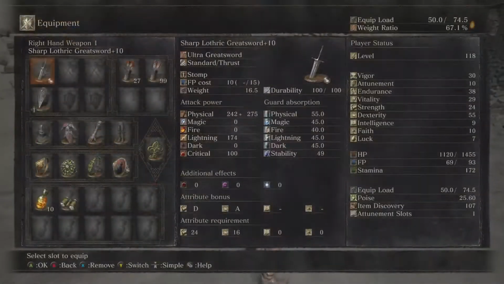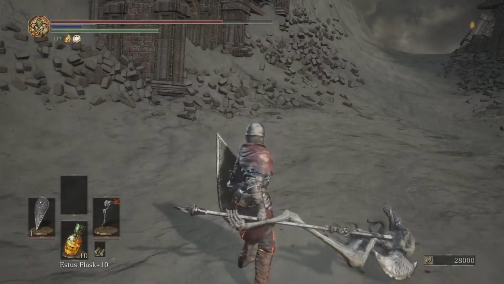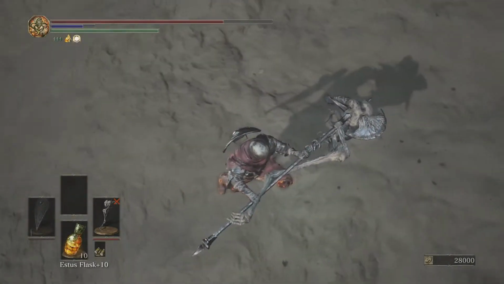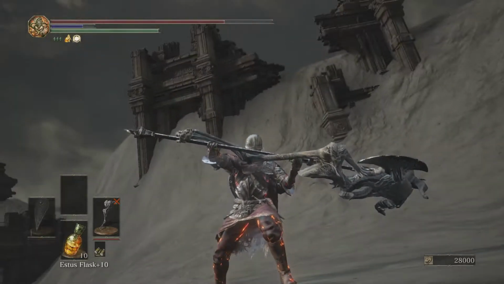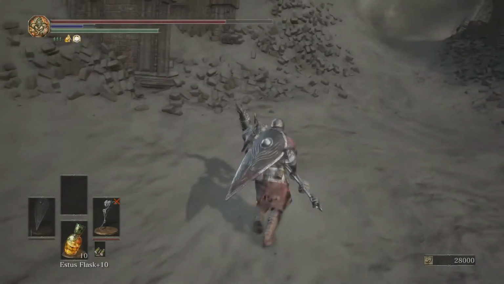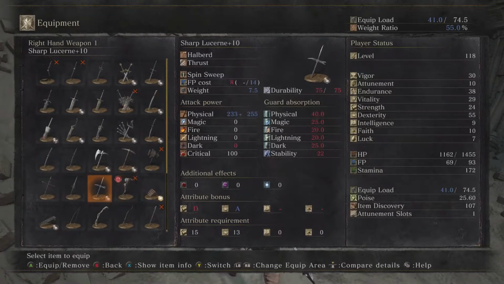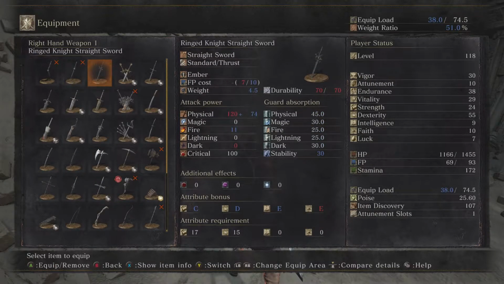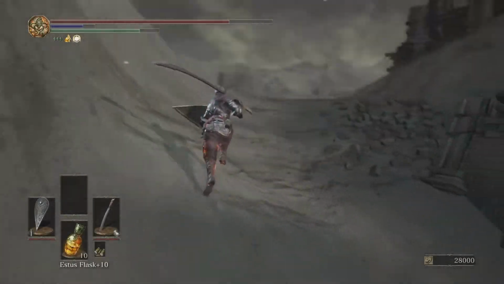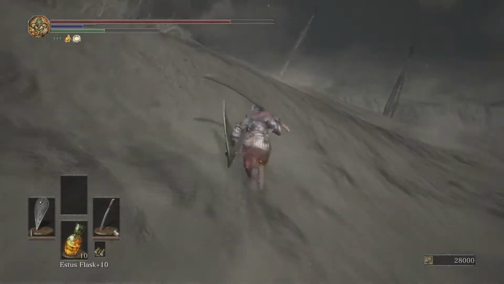It's an interesting weapon. In fact, let's just equip it real quick, because it is the Crucifix of the Mad King. It's a halberd weapon, but you see there is some malformed corpse to it. It kind of looks like, I mean, it doesn't look like, but it could be this game's version of the Roaring Halberd, but it has extra bonuses on it. But I think it's cool.